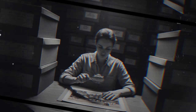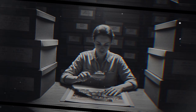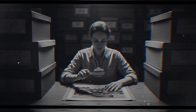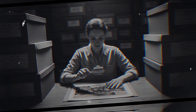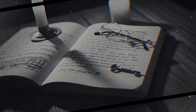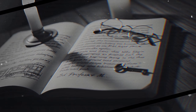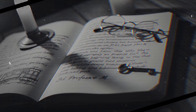Dr. Chen immediately convened emergency meetings with government officials and international security experts, briefing them on the dimensional threat while maintaining the classified nature of the Institute's research. The briefings revealed that humanity was facing invasion from versions of itself that had developed along more aggressive and militaristic paths, creating the disturbing possibility that Earth's greatest enemy might be alternate versions of human civilization.